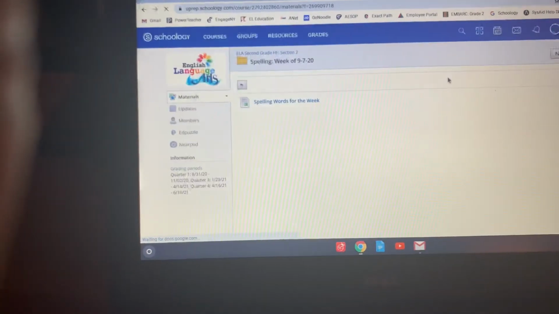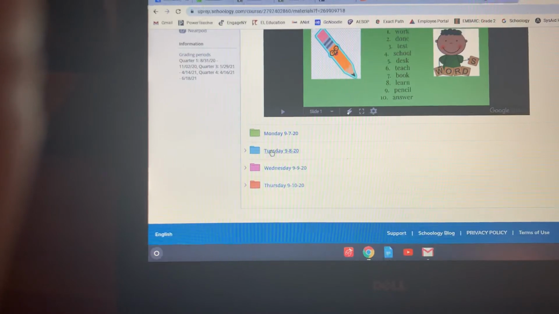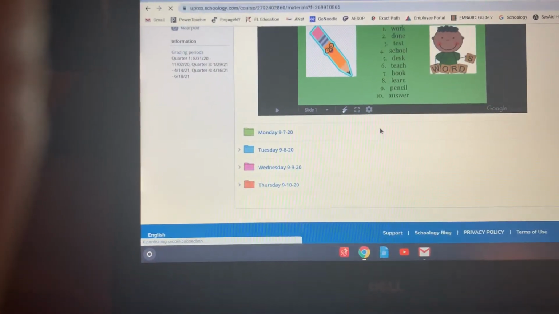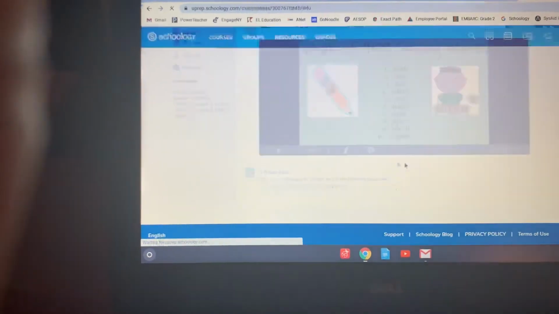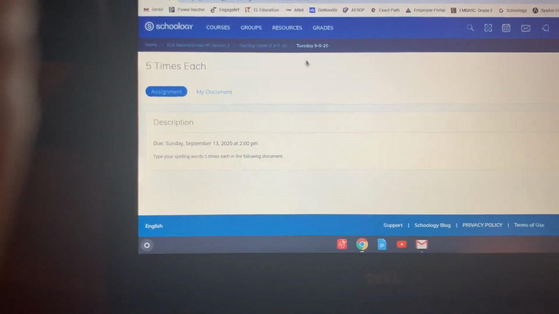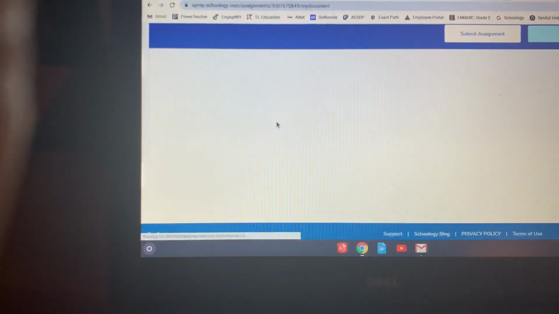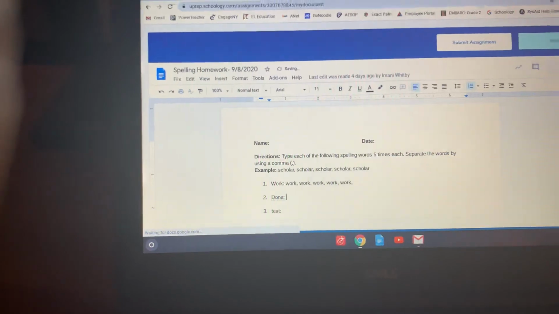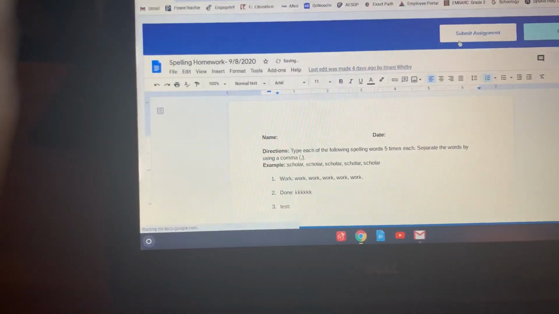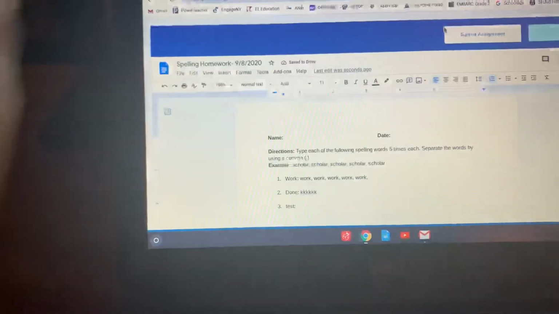I do want to pull up the spelling homework so you all can see. The spelling words will always be listed at the top of the folder. And so here it is telling them to write their spelling words 5 times each. That way they'll type that on the computer. They'll hit My Documents to access the doc. And then it will pop up. So they'll do some typing. And then again, it's a guest student, so it's not going to allow.